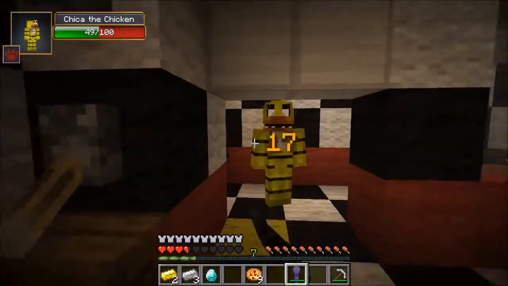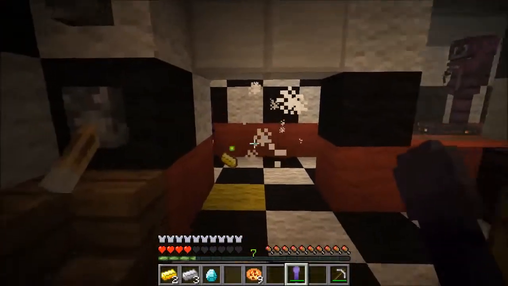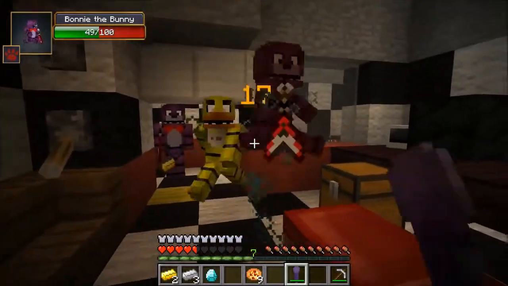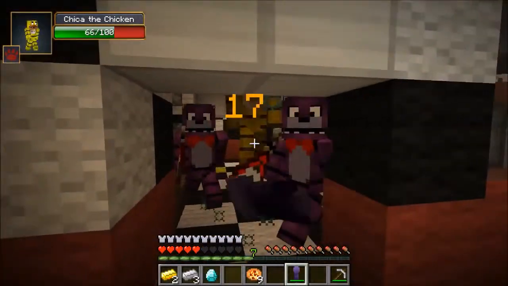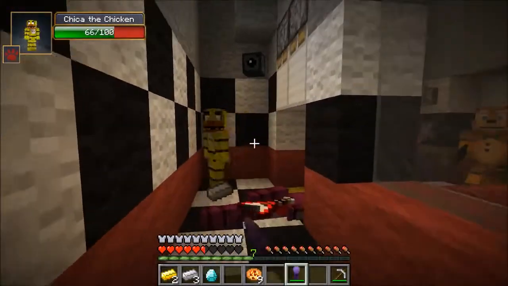That one is Chica the Chicken. It's got every version of every mob from every single Five Nights at Freddy's. These ones have 100 health. Bonnie the Bunny. Oh, there's the other. There's two. This is very bad. I'm so gonna be cornered in a second. There's no escape. I have nowhere to go, man. Close your mouth.